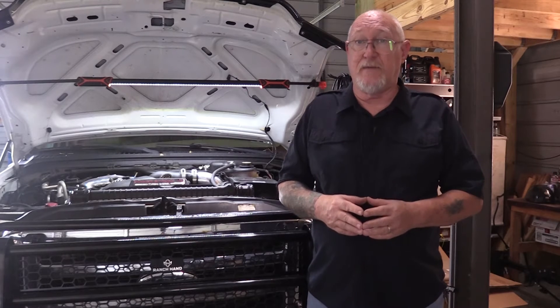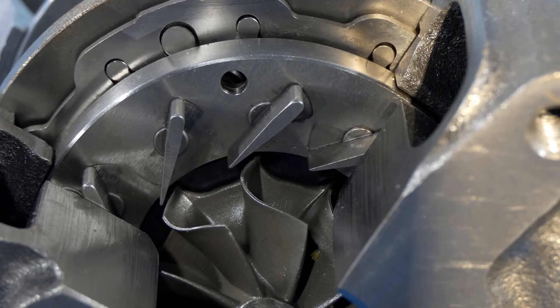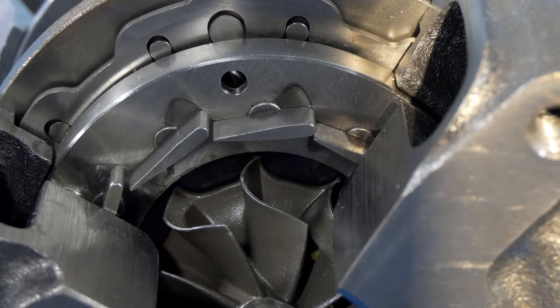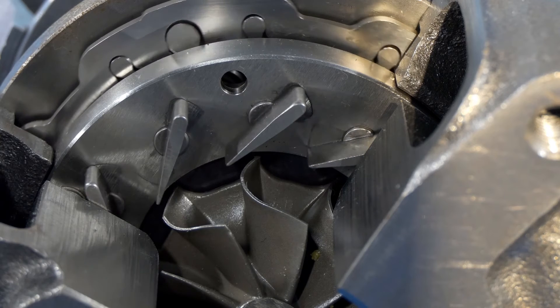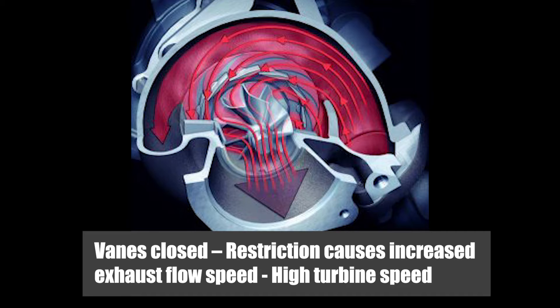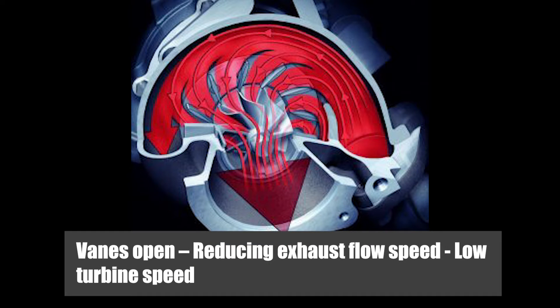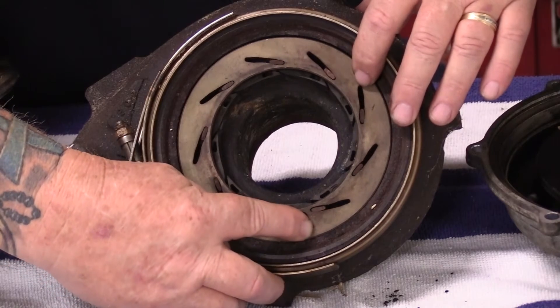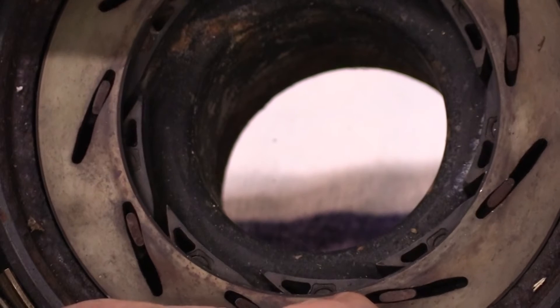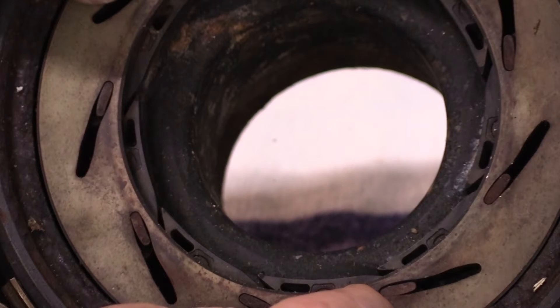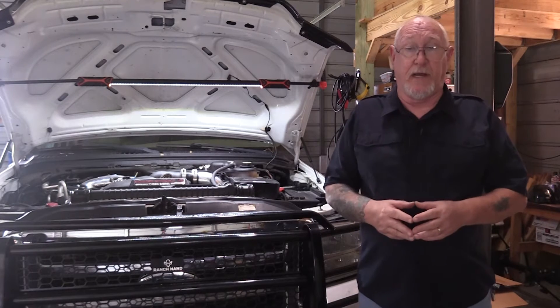The drawback of a large AR ratio is that at low engine speeds the exhaust gases aren't moving fast enough across the turbine, resulting in turbo lag. To address these issues, the VGT — or variable geometry turbo — was introduced. In these turbos, a mechanism is used to vary the AR ratio by altering the amount or area of exhaust gas flow reaching the turbine. The most common design in use on passenger car and light truck applications is the adjustable vane design. A set of adjustable vanes can be electronically controlled and mechanically or vacuum actuated to alter exhaust gas flow across the turbine, allowing more control over turbine speed and compressor speed. This gives the ECM more control over boost pressure.